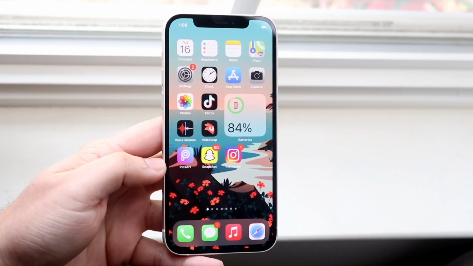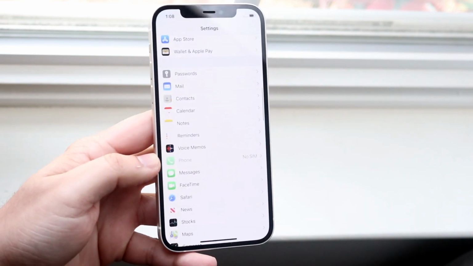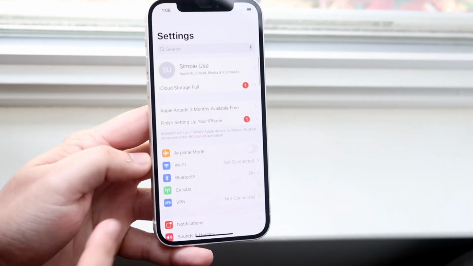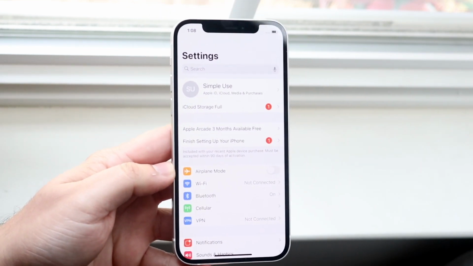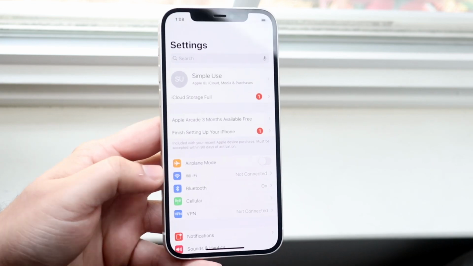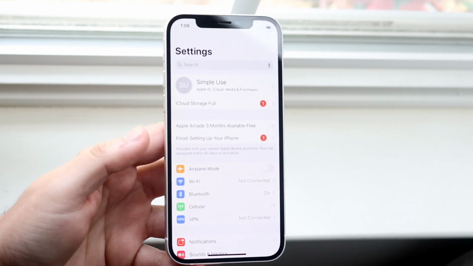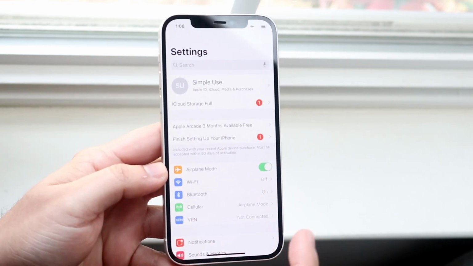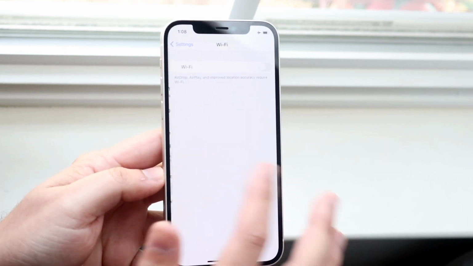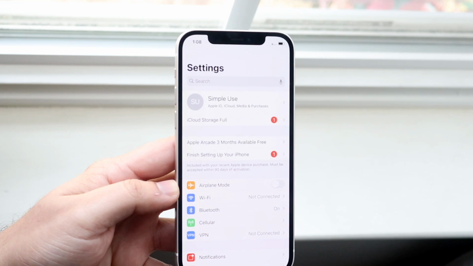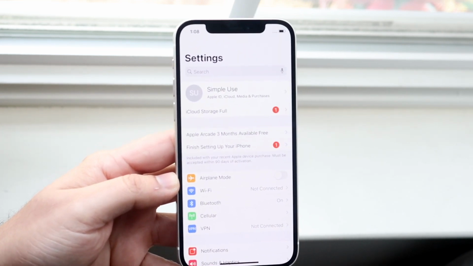On the same side though, you want to hop into your settings and make sure airplane mode is not enabled. As you can see, airplane mode is right here. You want to make sure that this is also disabled on your device. If it literally looks like this, then you're not in good company. You want to make sure that yours looks like this. You want to click OK, and you should be good to go for the most part at this point.